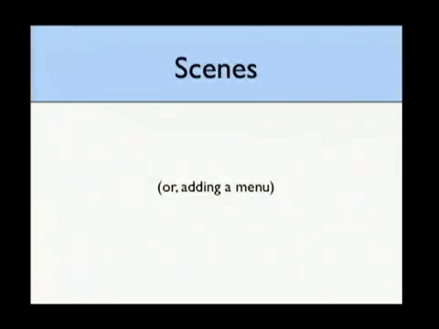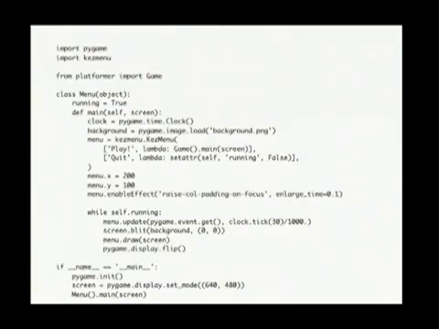So that brings us to scenes, or adding a start menu. We're going to use another third-party bit of software called Kes Menu to construct an opening menu for the game. There's the code. I'm not going to go into it in great detail. It's basically the Kes Menu API. This is a separate file to the game file that we've been editing so far. This is the standalone thing.